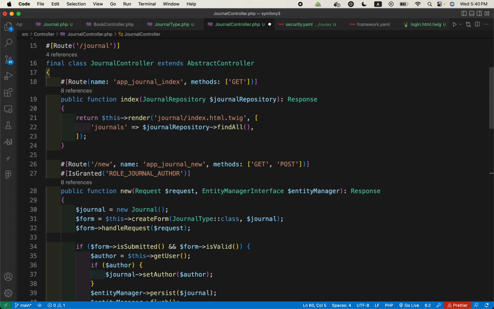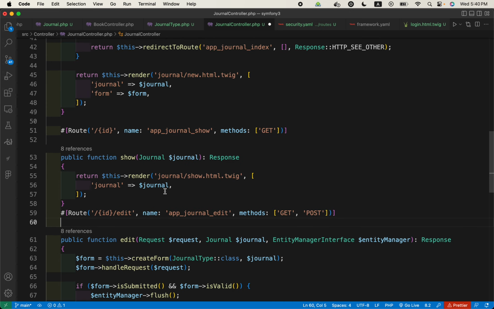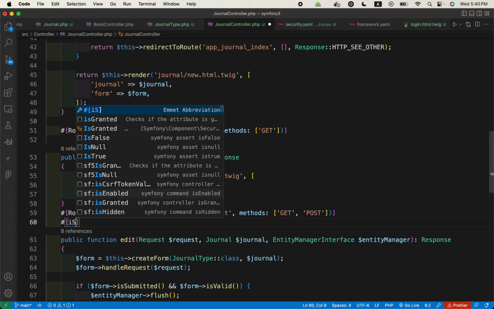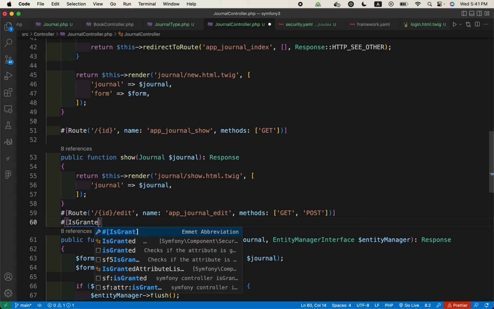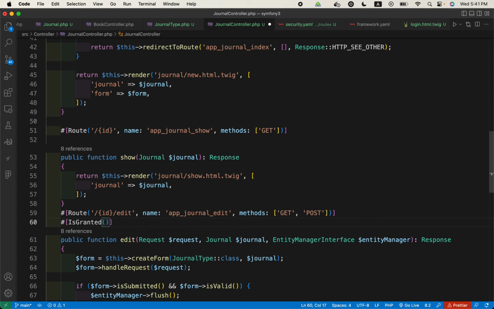For the new we have used is granted journal author, but here for the edit section we will now use not the role's name, but actually is granted, and here we have to use the vote constant.